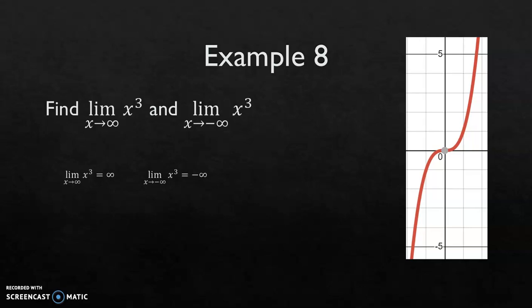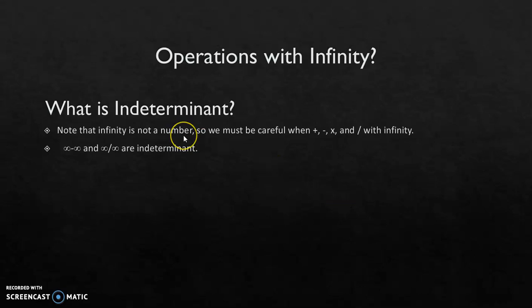So let's take a look at some guidelines for that. Now, most operations, you can pretty much be okay working with infinity. I mean, they're weird, but they kind of work. But you can't do infinity minus infinity. That's not allowed ever, no matter what. It's what we call an indeterminate form, meaning that it can't be determined. And you can't do infinity divided by infinity. Also not allowed. Okay? And the thing is to think about where the infinity is.